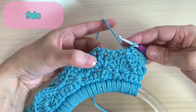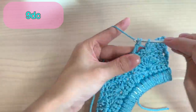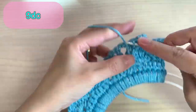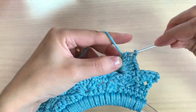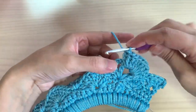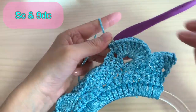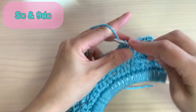Next is the corner. Into the chain 1 space that is up in the V stitch, please make 9 doubles. After making 9 double crochet, into the chain 2 space make a single crochet. Then move to the next chain 1 space and make 9 doubles again.